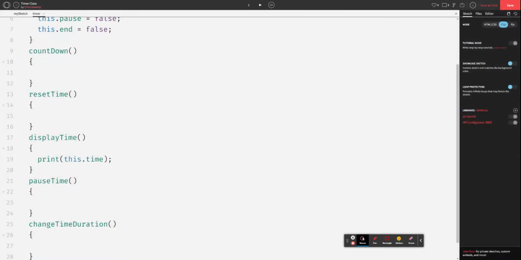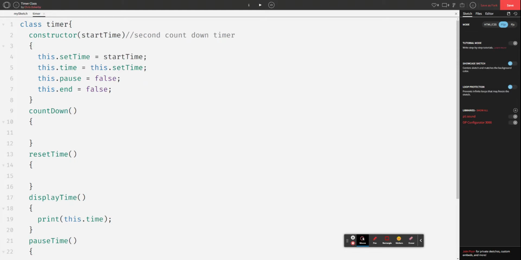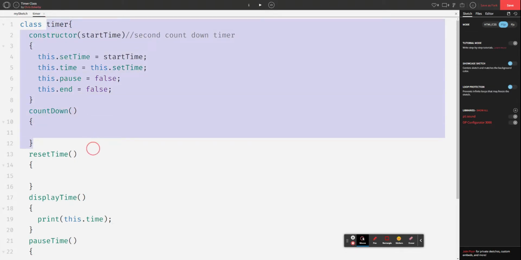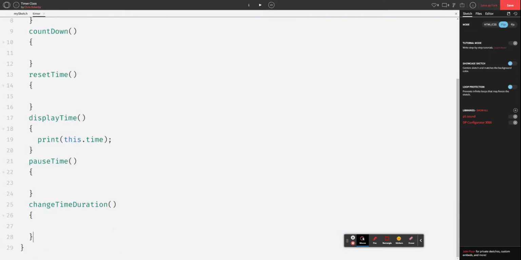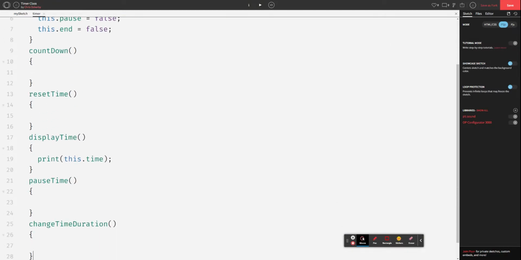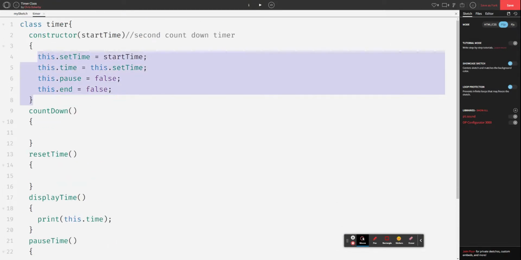So when we run this, nothing will happen at the moment, but a console can pop up down the bottom here. It's like a little message box that tells us information. So I'm going to go create one of our timers. We haven't actually created it. We've got all this in here, we've got our different functions. They're not filled out yet, but we do have a constructor, which is good.